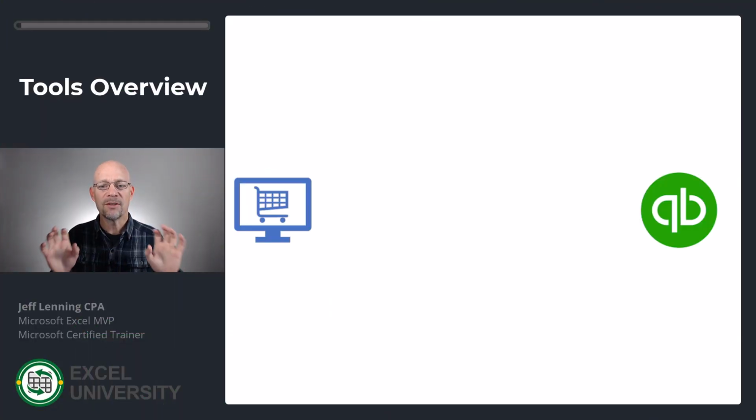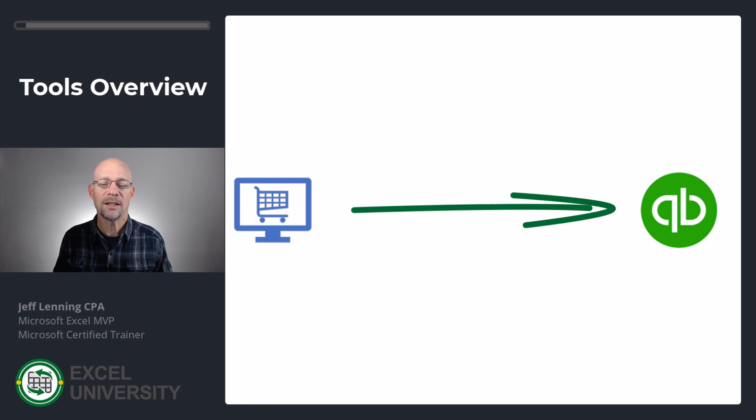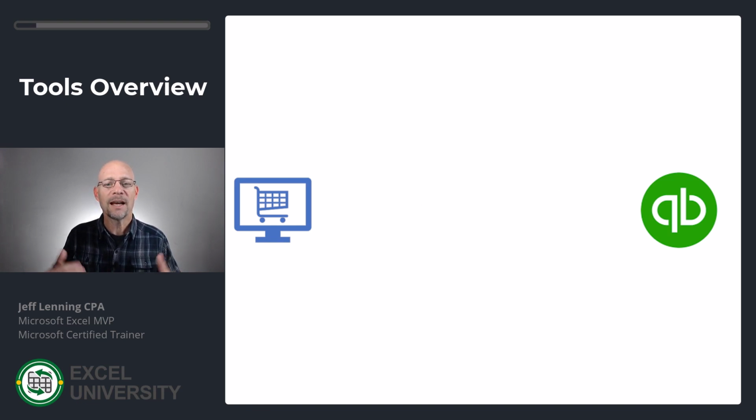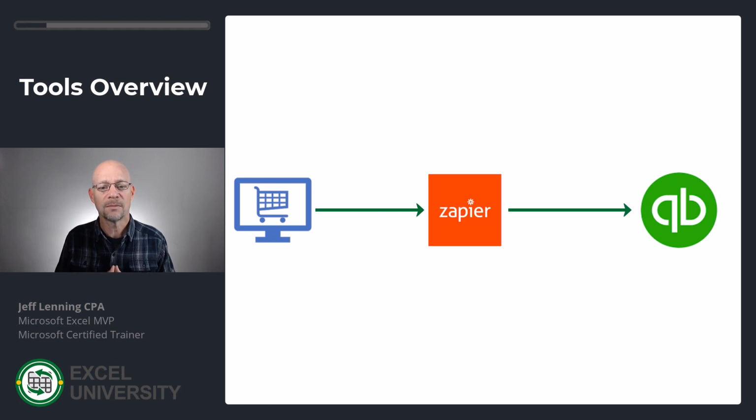Now I'm going to talk about the tools that helped me get it down to a 0-minute per day process. The best case scenario is that the two systems have a direct integration. And since there is no direct integration with my two applications, I had to get an intermediate step, okay? And that intermediate step is Zapier. Zapier can connect many different types of systems that don't have a built-in integration, and it's amazing. But the problem is, my e-commerce system didn't have an integration with Zapier.